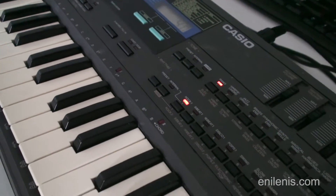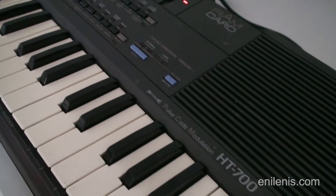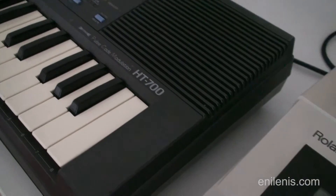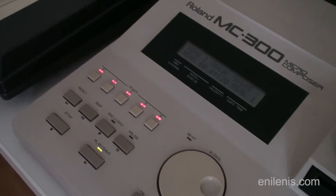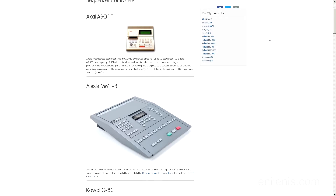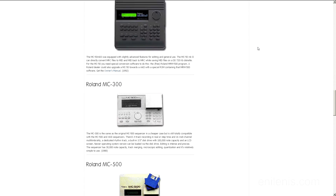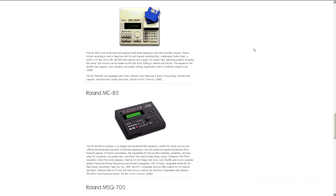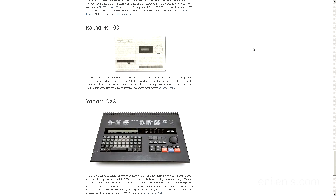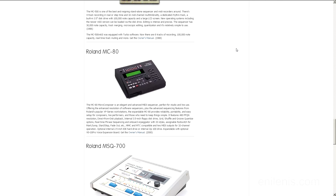Sequencers have existed since the mid-70s and were popular up to the late 90s, at which point general purpose computers began to force them out of the market. Back when most primitive computers sold for thousands of dollars, sequencers offered a somewhat cheaper alternative for digital sound processing. Roland, Akai, and Yamaha pioneered many standards used to this day. Roland released tens of producer and consumer level sequencers, starting with the semi-analog MC8 in 1977 and ending with the MC80 in 1999, at which point they were finally ready to abandon the floppy drive.